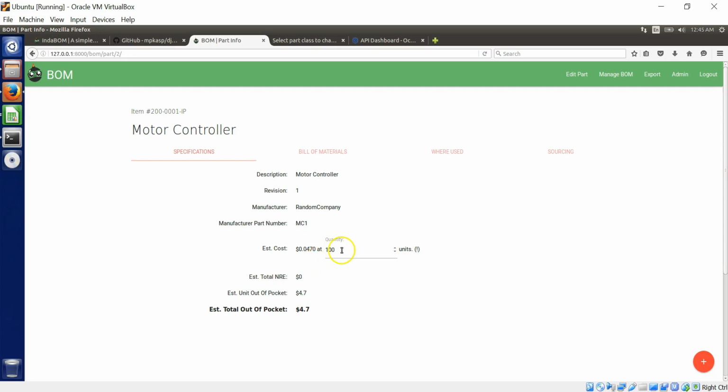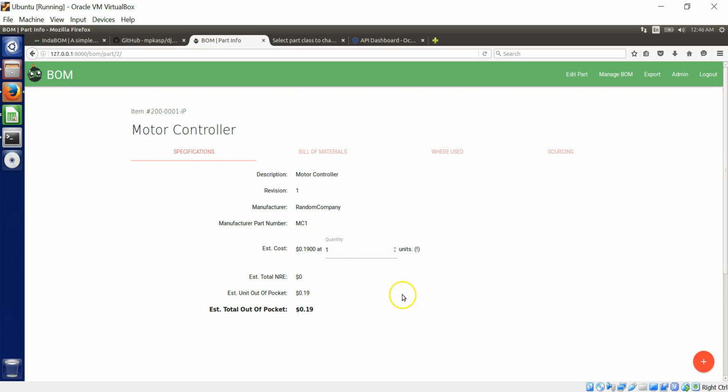So it makes sense. Suppose I want only one. You just enter 1 and press enter, and you will have 0.19. We are using 10 capacitors for one board, and Digikey pricing gave $0.19.